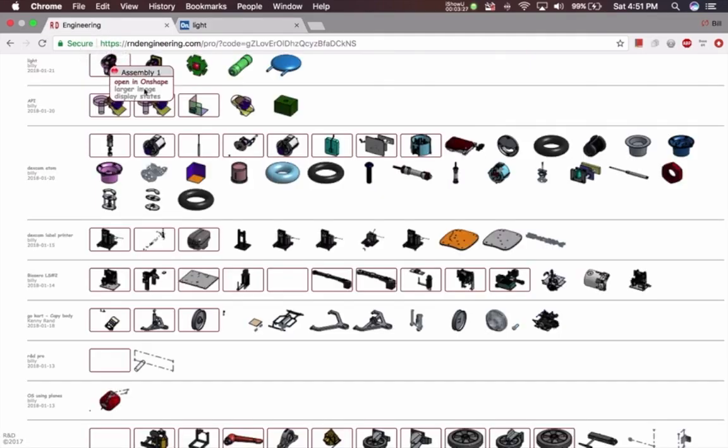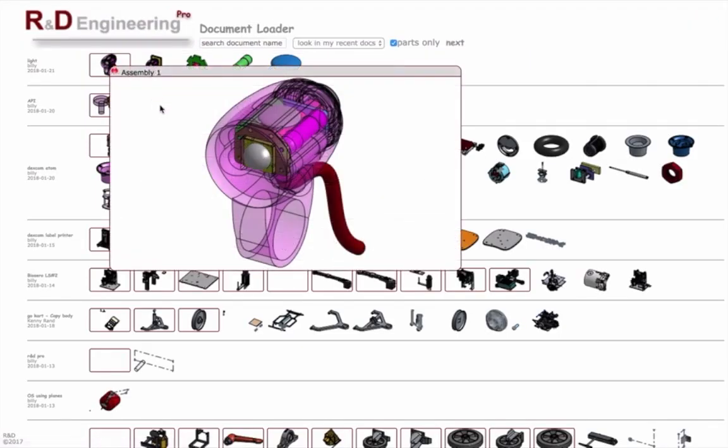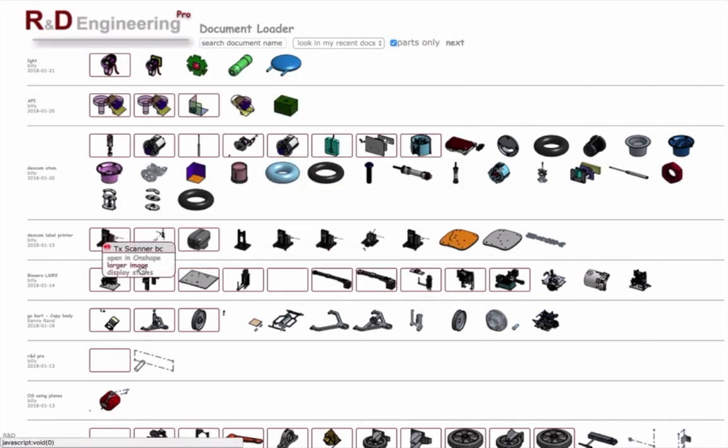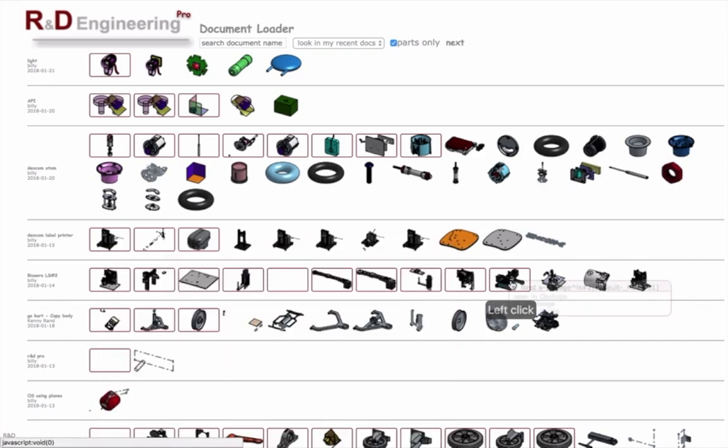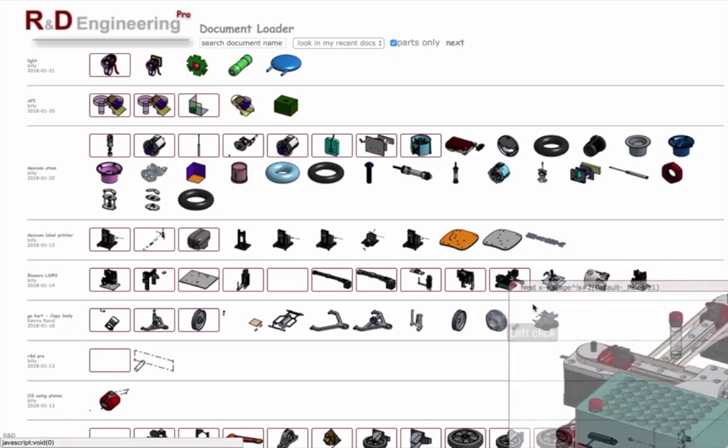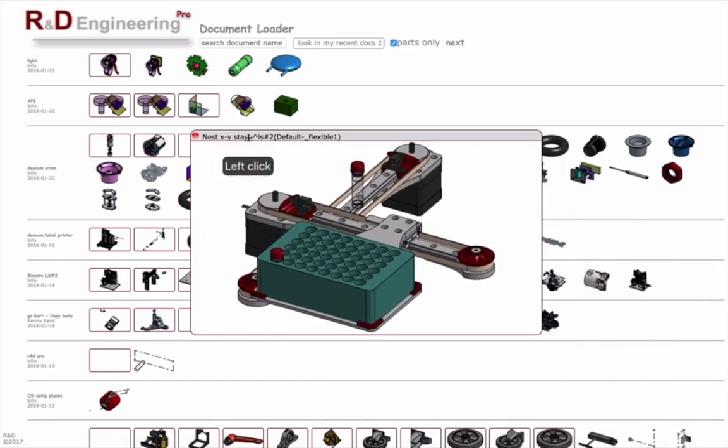What this does is it fires off a new tab and starts to load that into Onshape. I can also take a larger view of what this is. Some of these icons, especially with dark colors, it's kind of hard to see what they are. Instead of putting a bunch of large icons on the screen, I prefer to use the smaller icons because I get more of them on the screen. And then if I really want to see what's inside that, I'll just hit the large display so that I can see exactly what that assembly or that part studio contains.